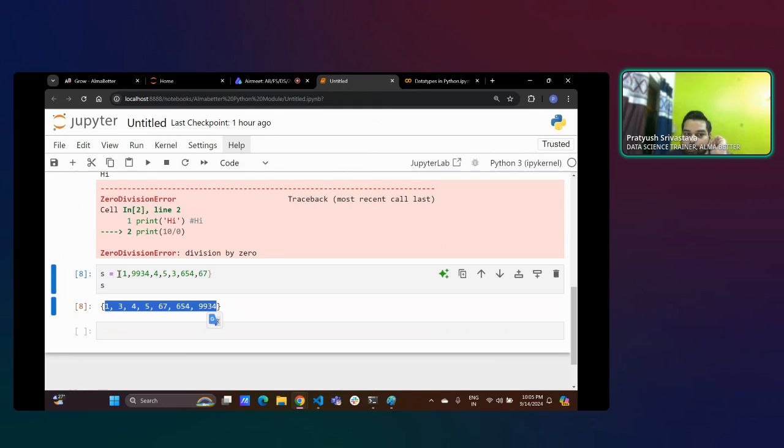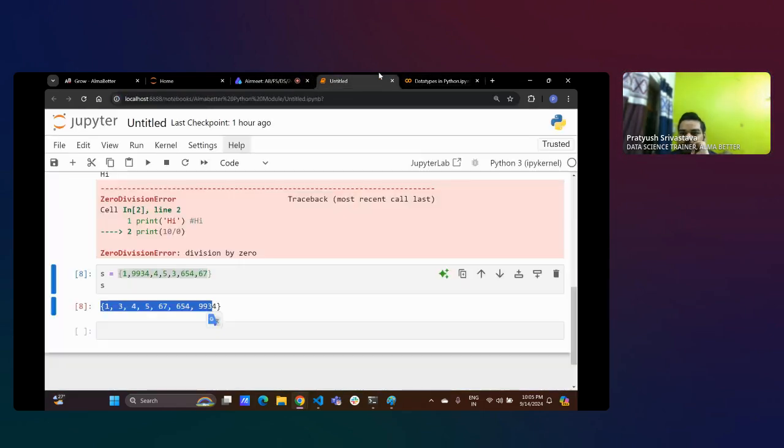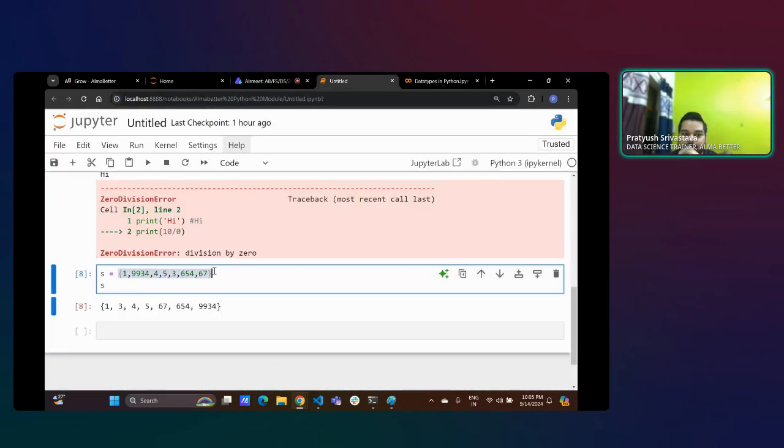Tell me the position is this one. The element position in this and the element position in this both are same. क्या सेम है? सारे एलिमेंट्स की पोजीशन सेम है या बदल गई है? यहाँ पे बताओ सब. The position of this one and your output that you are getting both are same or both are different?